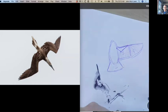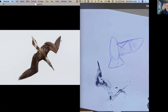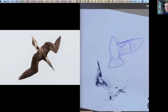Now we look back at that booby over there. There's this third section in the wing. So check out the photograph. These are the primary feathers. These are the secondary feathers. What on earth is this business? What's going on here? All right, so there is this three-part wing. Three sections in this wing.